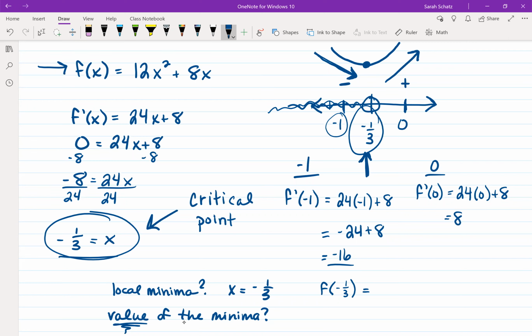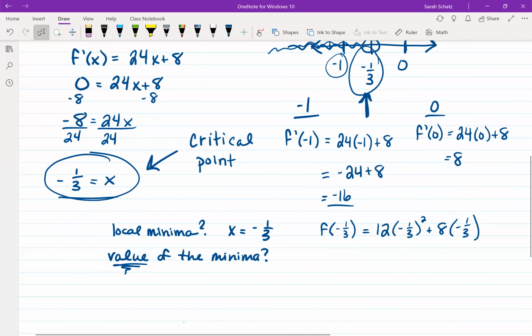So we can find it. And again, I know this one's a fraction, but it'll be fun. So let's put it in. We get 12 times (-1/3) squared plus 8 times -1/3. Remember, to square a fraction, you just square the top and square the bottom. So you have this 12. This negative will go away because of the squared. You'll have 12 times 1/9 plus, or I guess it'll really be minus, huh? Let's just call it -8/3. I know it looks bad right now. It's really not going to be that bad.